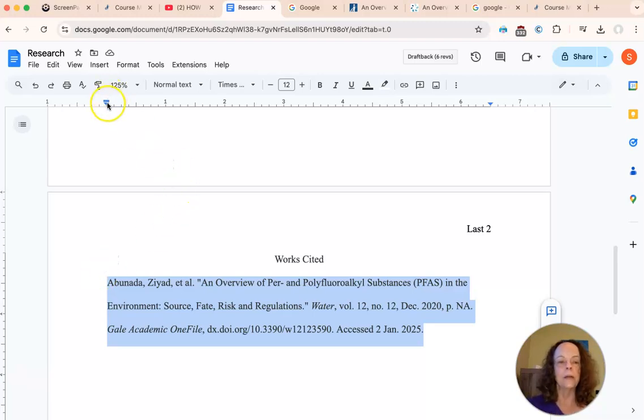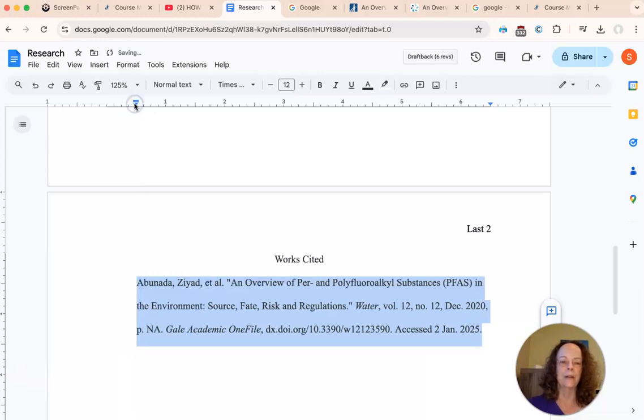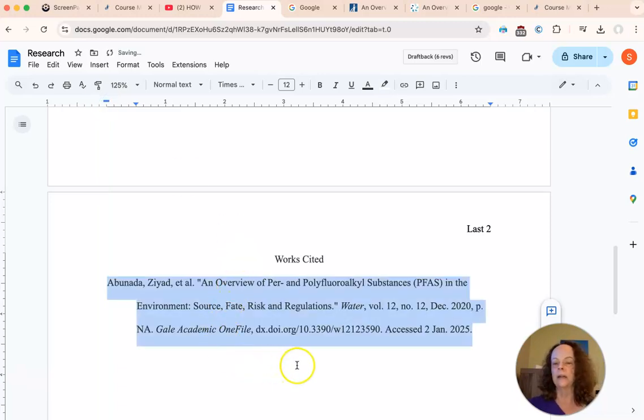So I'm going to grab this little marker. I'm going to pull it over to 0.5. Whoop, didn't quite get it. There we go. I'm going to now grab just the top little sliver and pull it back over to 0. There's another way to do this, but I just wanted to show you one of the simplest ways to do it. And then you can examine other ways to do it if you're working with a tutor.